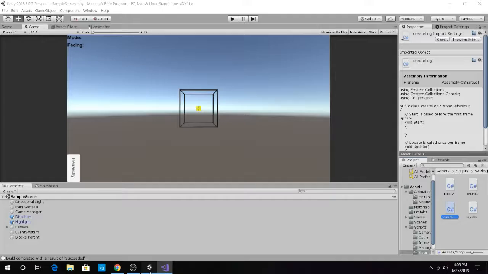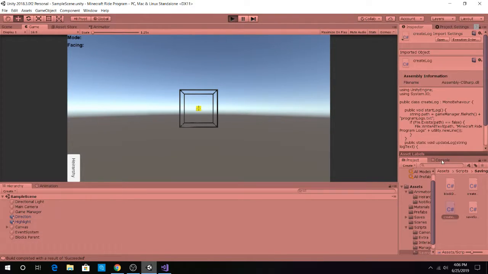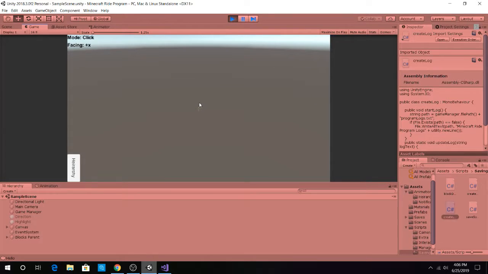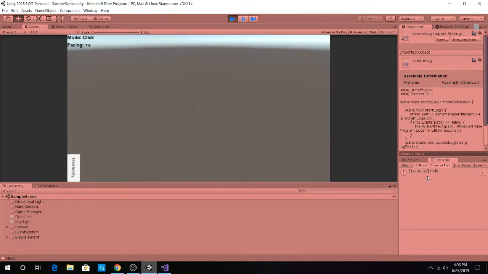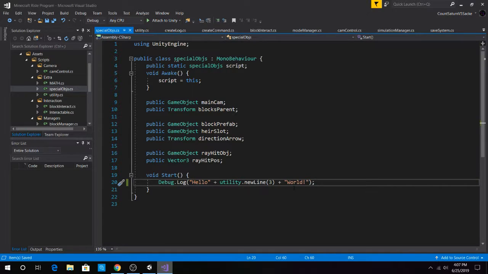Let's test it. I don't expect it to work because of the way things are. Hello, 1, 2, and 3. Okay, that worked. Wow, I'm surprised. That really worked.